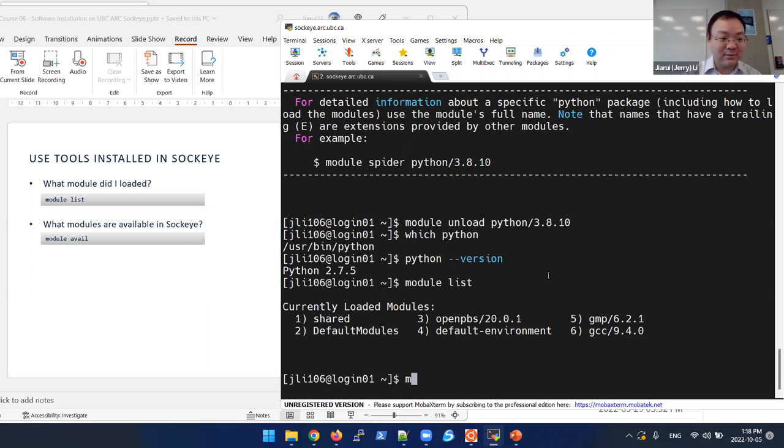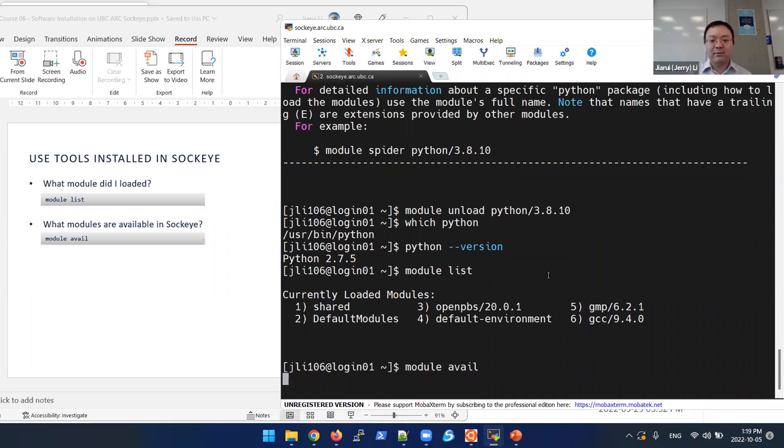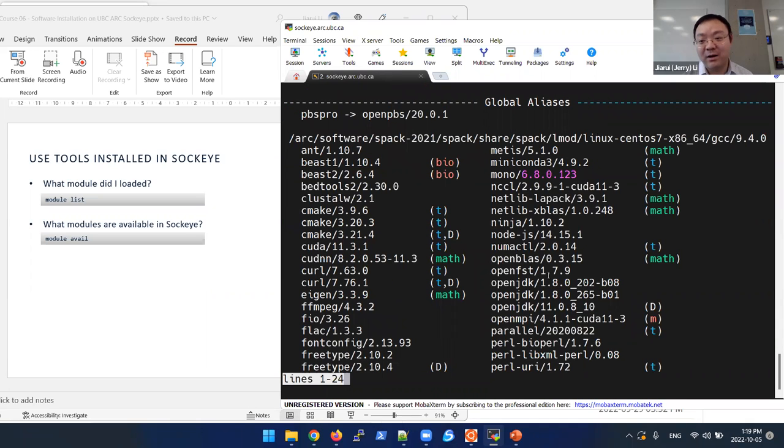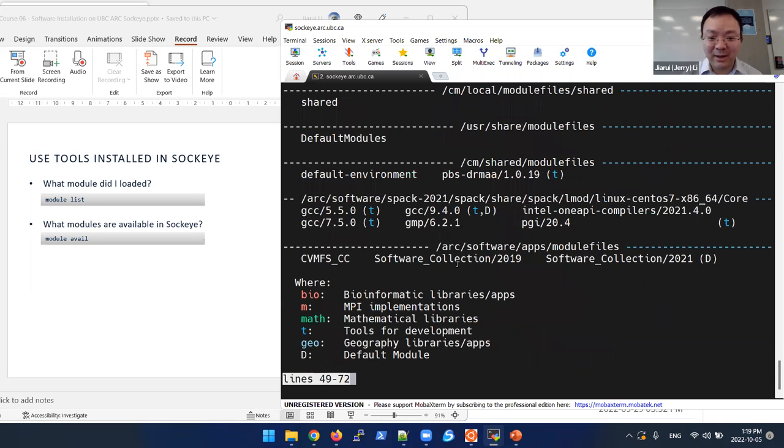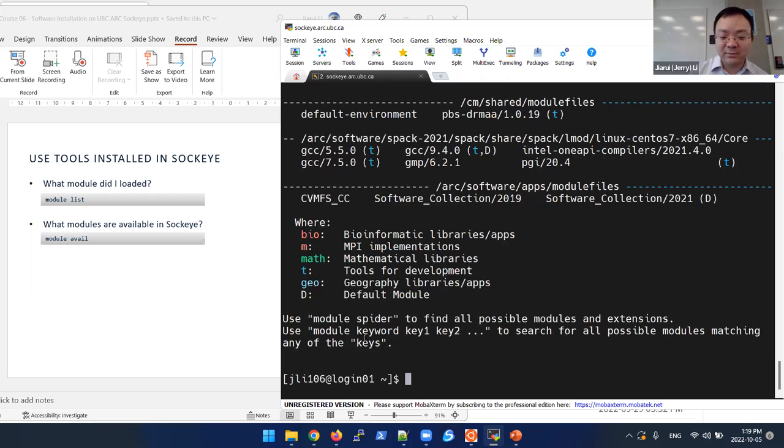There's another command useful for you to use: module avail. You can see it lists lots of programs, CMake, Beast, and behind them it has some letters or words that show the disciplines, like BIO is biology, math is mathematics, and there's some chemistry. You can see what these mean at the bottom. If you keep pressing space, you'll get to the bottom of this page. Okay, but this list is not comprehensive. In our documentation, we have the list.